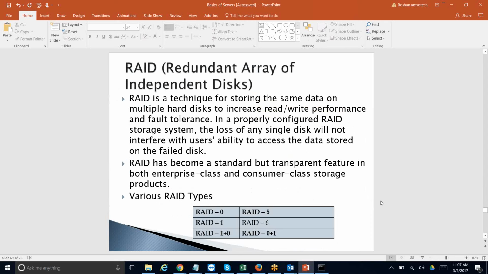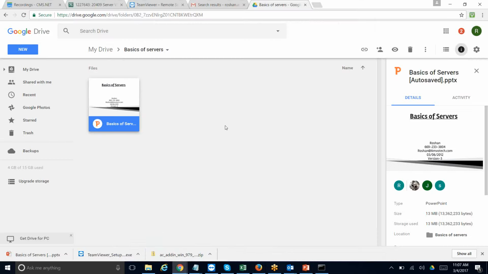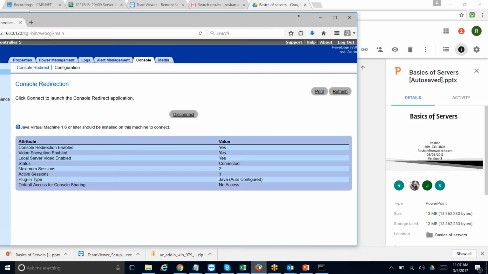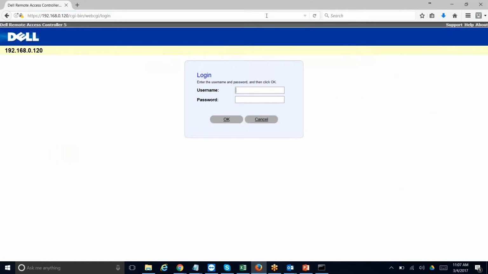RAID 1 is also called mirroring. Let me try to open and show you. Guys, if you see, I am trying to open up.